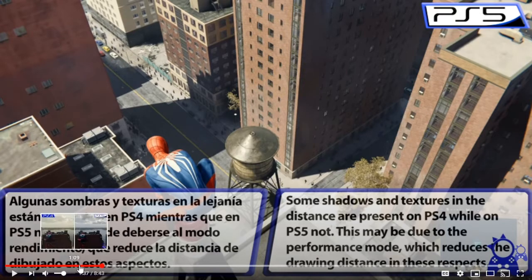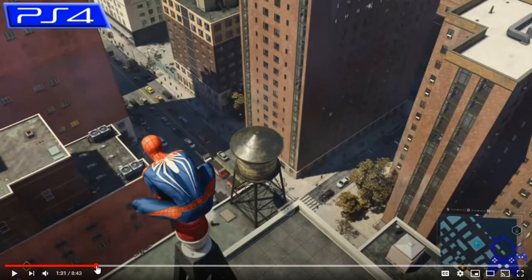If I go back a little bit, let me rewind. Here's the PS4 version. Now you can see my mouse cursor here. Look at how lively the street is, right? Look at the shadow of the buildings. You see how many cars. The whole city is like a living, breathing environment. You see the trees here. Focus on the trees, and focus on the cars.